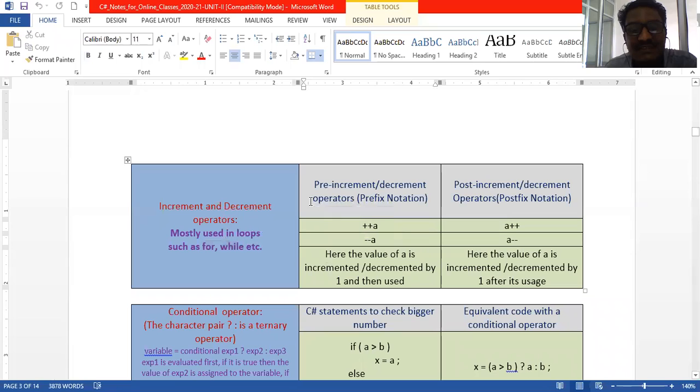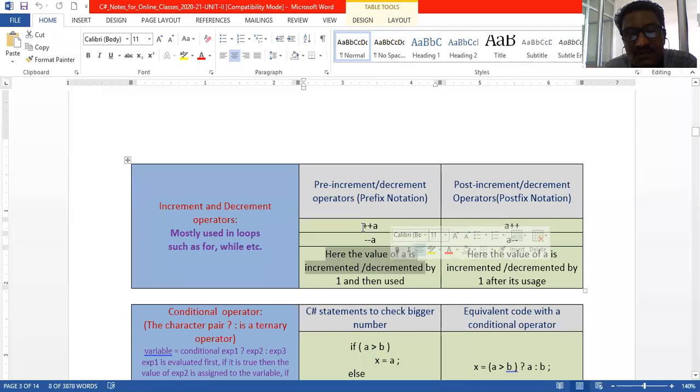Okay, see here, there are two types. One is pre-increment and decrement operators. So there is a difference between pre-increment and post-increment. This is how we denote it: plus plus A. Pre in the sense before. Here, the pre-decrement operator. Here the value of A is incremented or decremented.